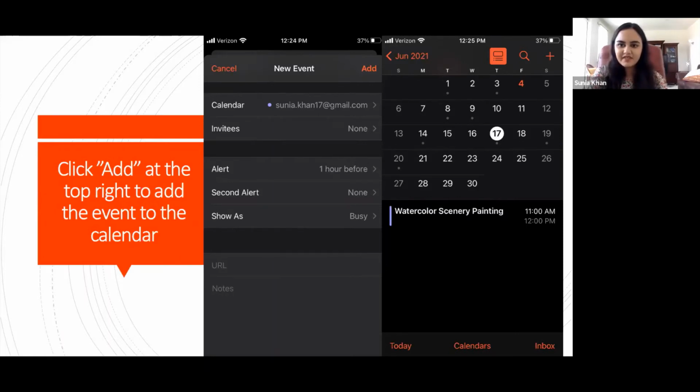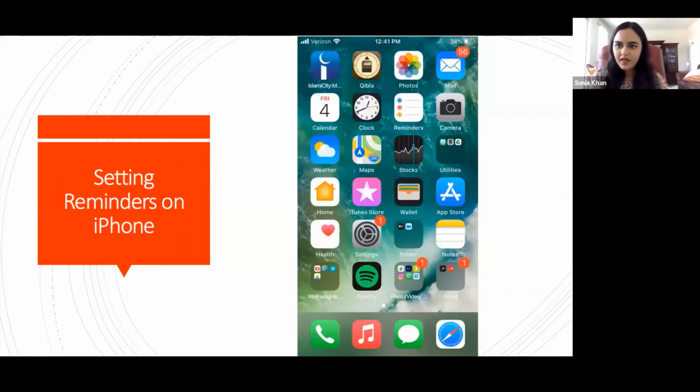All right. So should we go on to a reminder? Yes, let's do it. So reminders, it has blue, red, and orange dots and 3 lines. That's what the app should look like. Those who have Samsung or Android phones, please share if you have an app of a similar kind.